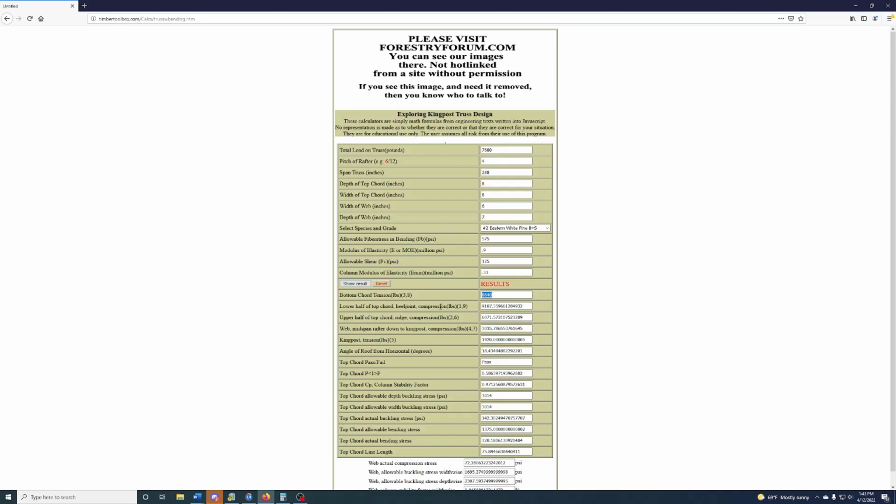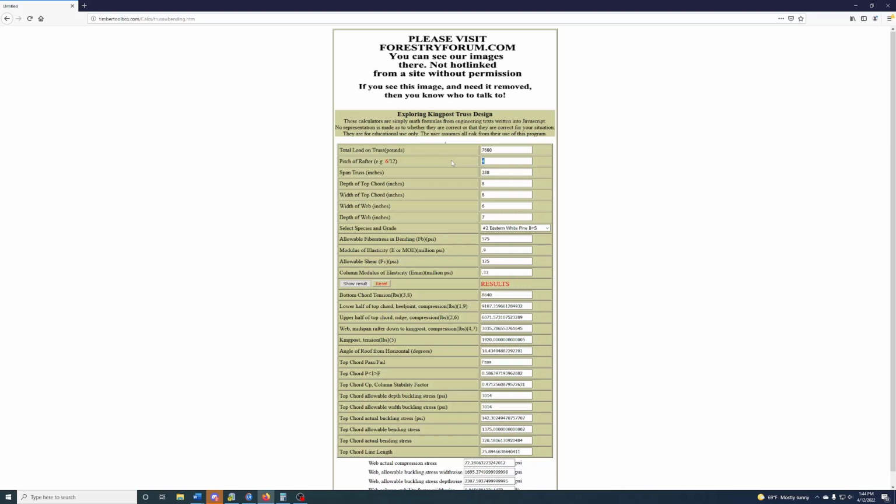I'm now at 8,640 pounds, all right? So that rafter pitch can have a heavy impact on the tension forces that go through and impact the lower portions of this truss. Okay, so by having a lower pitch roof, if you still have a high snow load, it gives it more leverage as opposed to just simply sliding off. All right, so some other things to keep in mind: a lower pitch versus a higher pitch is going to affect the length of your rafter as well.